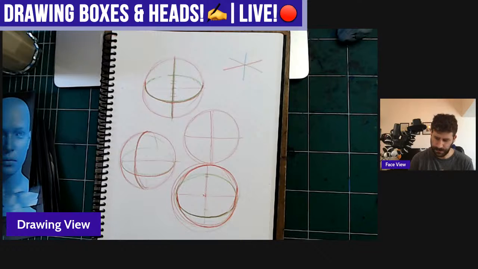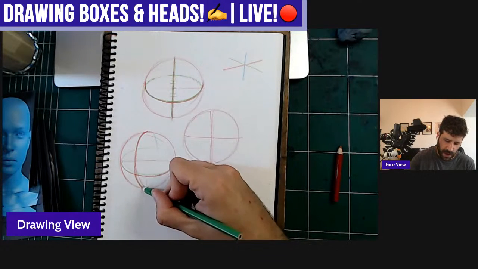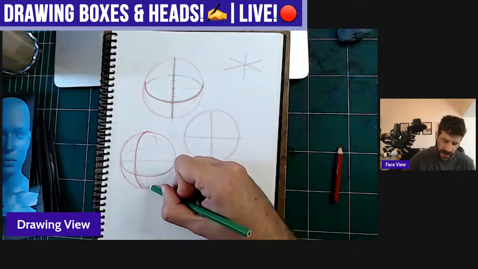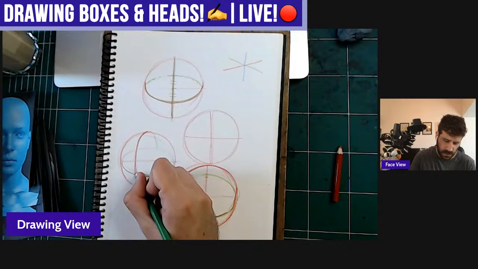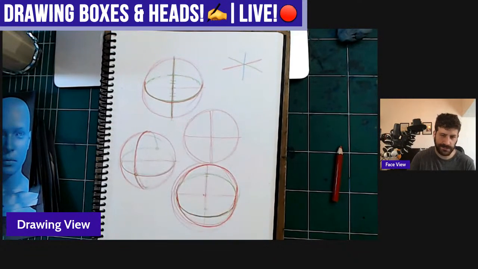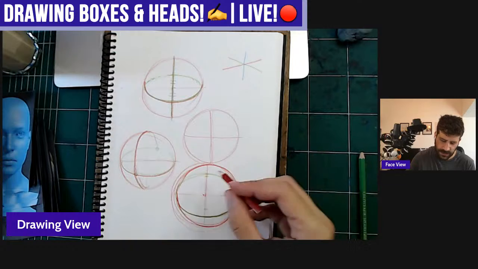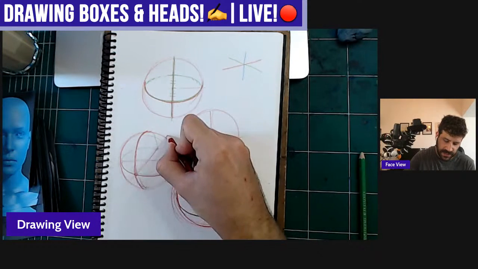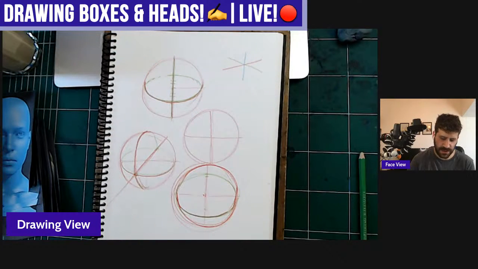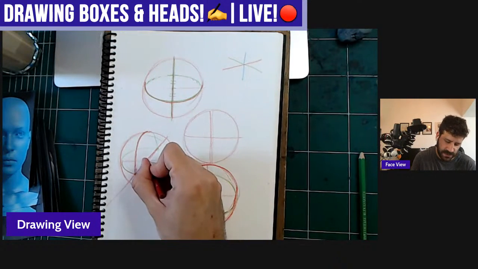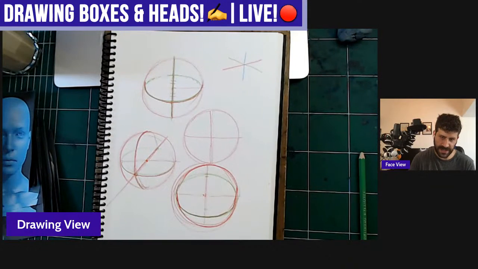So let me show you something cool. So we've seen that this rubber band wraps all around this sphere, right? This ball, whatever it is. Same goes on the other side. There are two places where the rubber bands intersect. Where are they? One and two. Now, what would happen if we were to connect these two dots? What we essentially get here is a line that goes through the center of that ball, right?